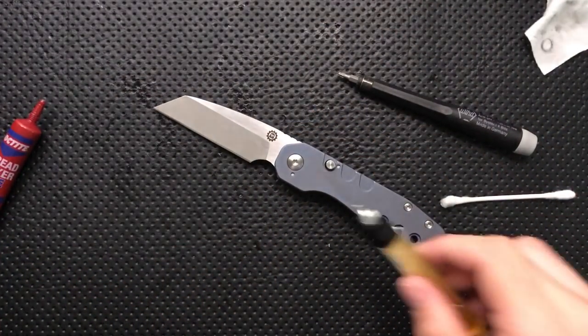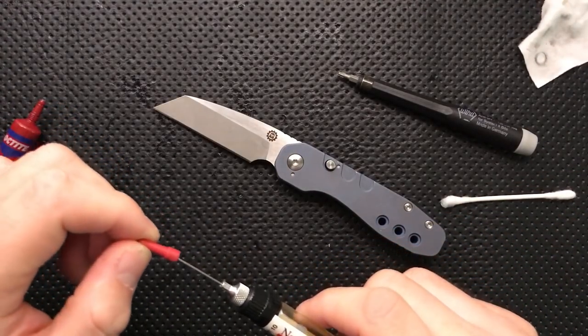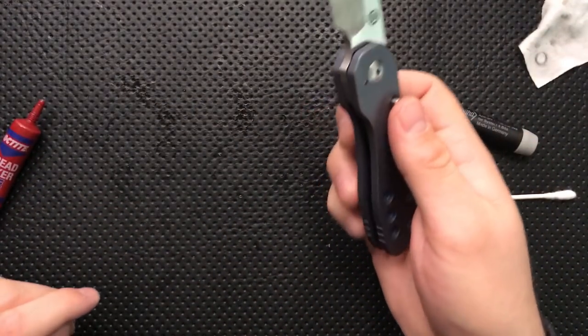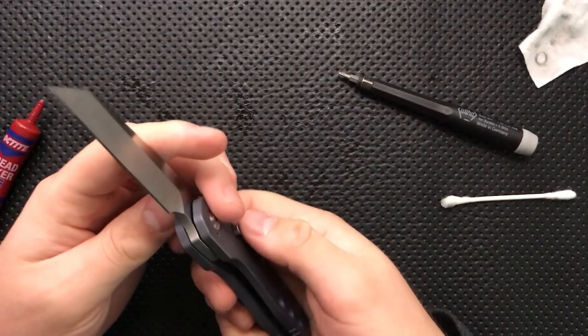Hope this was interesting. It's a hell of a knife. It's a very, very weird knife, but it's a very weird knife that's done pretty straightforwardly. You pop it open, it's like, oh, that's how that works. No problems. So, very, very happy here. Always a pleasure.